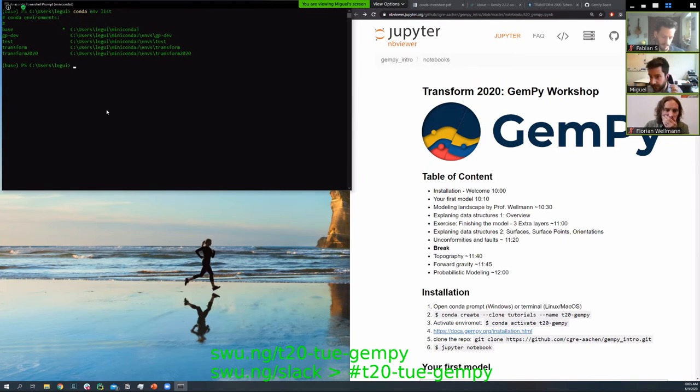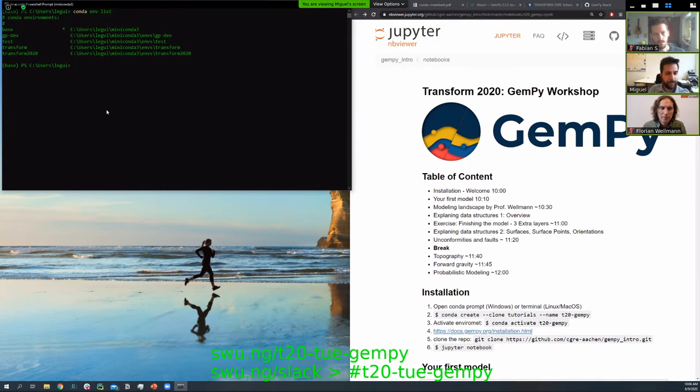So for this tutorial, because we don't want to mess up the rest of the tutorials, we want to create its own environment. Since it has some compiled code, it can raise some incompatibilities with other packages. Actually, one of the sprints that we are doing in the hackathon is making a conda environment with the main packages of Software Underground to make sure that they are working with each other. But until that is there, we have to be extremely careful.